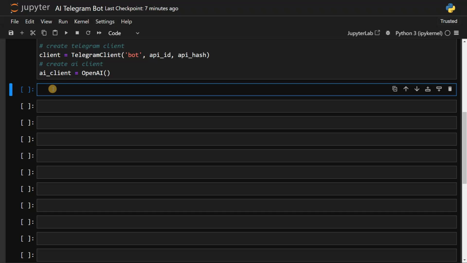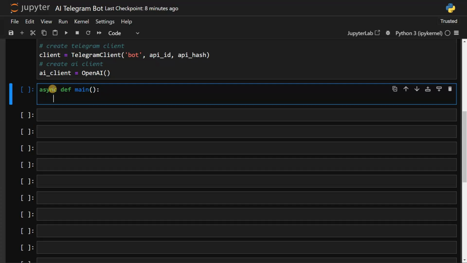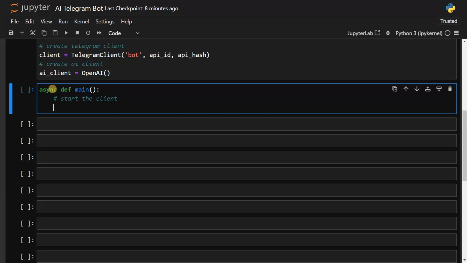Okay, then I will create an async function, async def main. I will first start the client. So everything should be in an asynchronous manner, because it might process multiple requests at the same time.